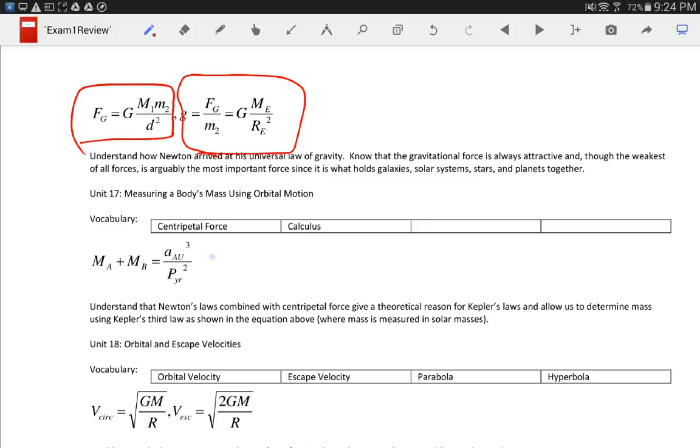This equation here is the one I talked about using Newton's laws. You can derive Kepler's laws. And this here is Kepler's third law, except taking into account the mass of the two things orbiting. This is really important because we use this to find things like, well, what's the mass of a star? Let's find something orbiting it. If we can find the period and the distance between them, then we can calculate the total mass. And if the two are very different mass, like a planet and star, then we're just basically going to have the mass of the star, because the mass of the planet's tiny compared to the mass of the star.